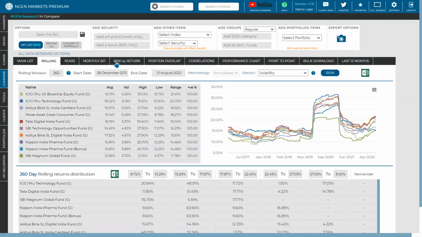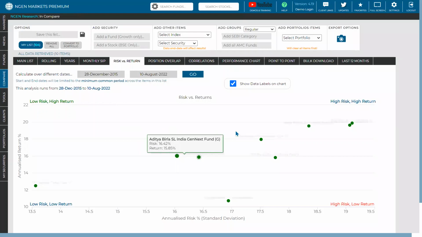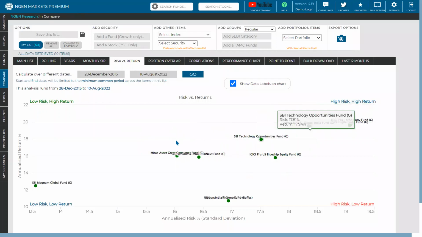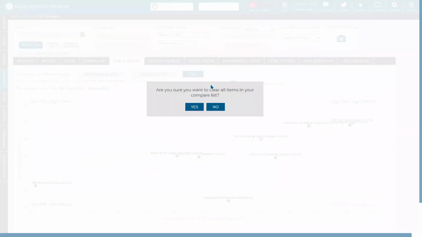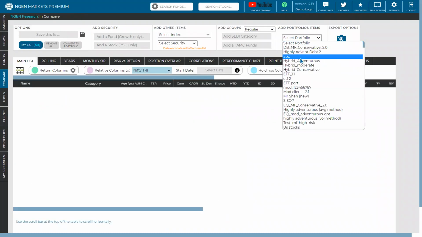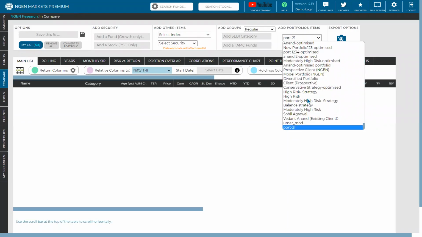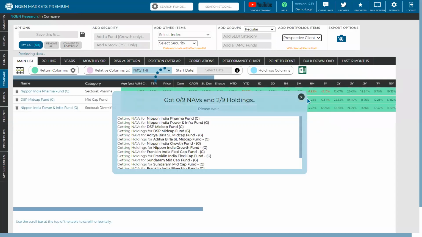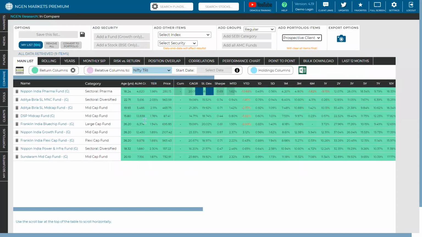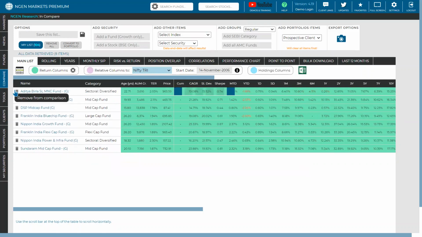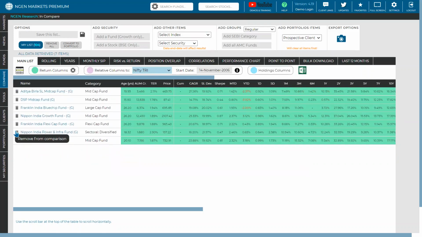Once you are done with this, you can actually take a call on risk versus return and see what kind of risk versus return you can take a look towards. And one single best idea is that you can add in the client portfolio. Why is this very useful? Because let's say we are taking a look towards a prospective client, right? And we want to give this client a proper thematic fund. So a simple risk versus return analysis can give you an idea. Let me just delete this, right?